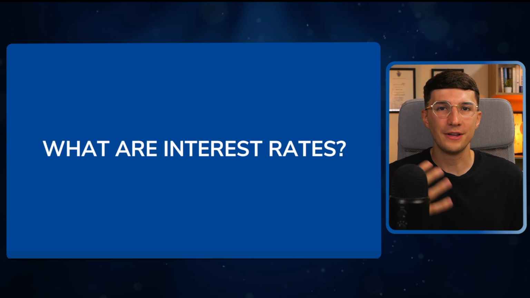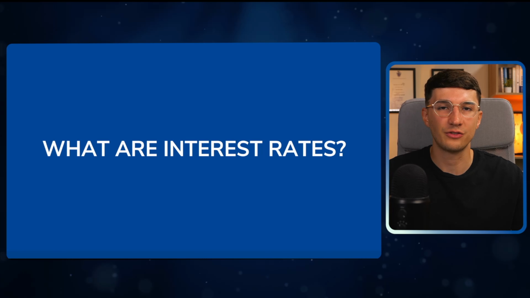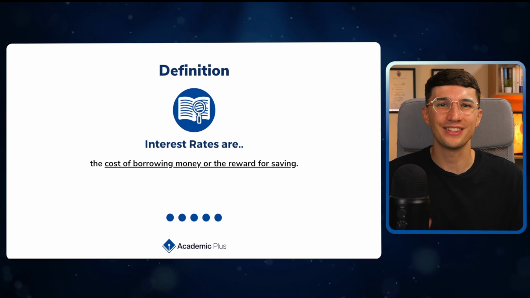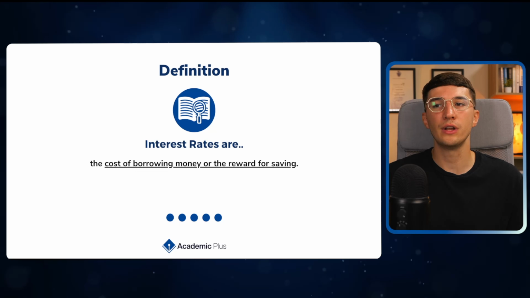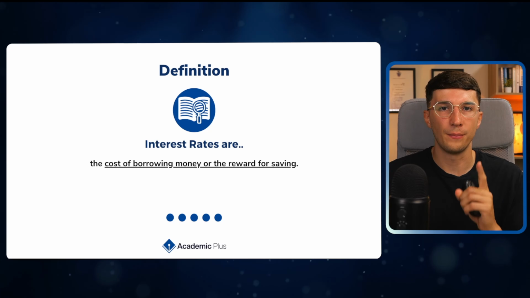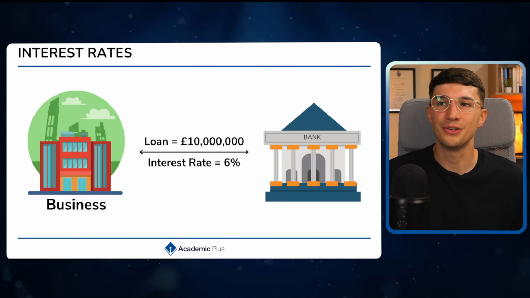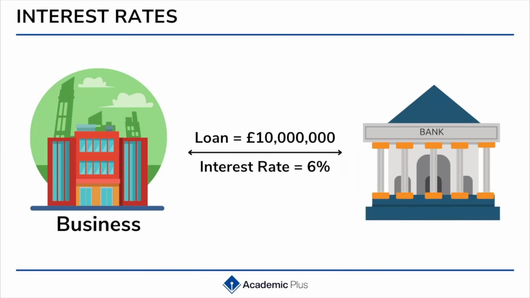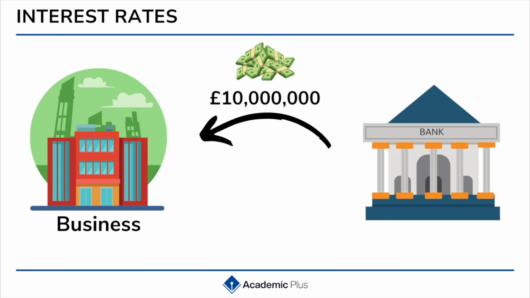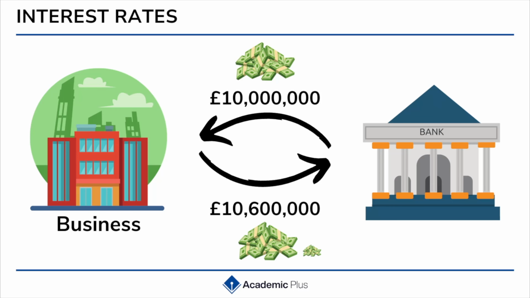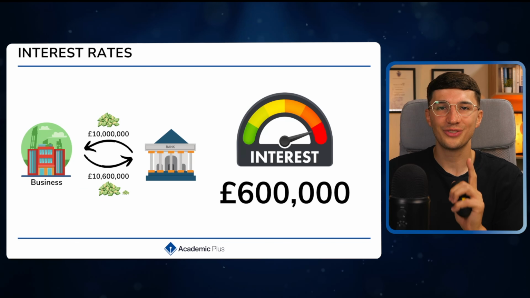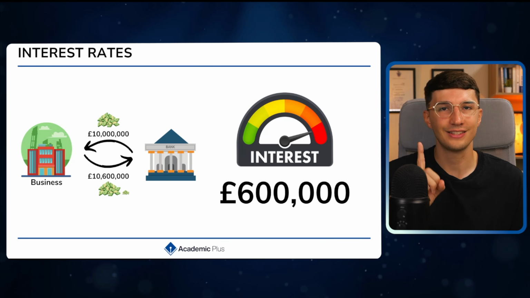Now, we said earlier, when a business pays back a loan, typically they'll have to pay back some interest. And what we mean by interest is that this is the cost of borrowing money or the reward for saving, so it has a dual purpose. But from a loans perspective, we're looking more so at the cost of borrowing. So let me show you this example here. Let's say I go to the bank and I ask for a £10 million loan and they say, yes, no worries at all, we'll attach a 6% interest rate. So I get that £10 million, however, I have to pay them back £10,600,000. So that additional £600,000 that I have to pay back, that is classed as our interest.